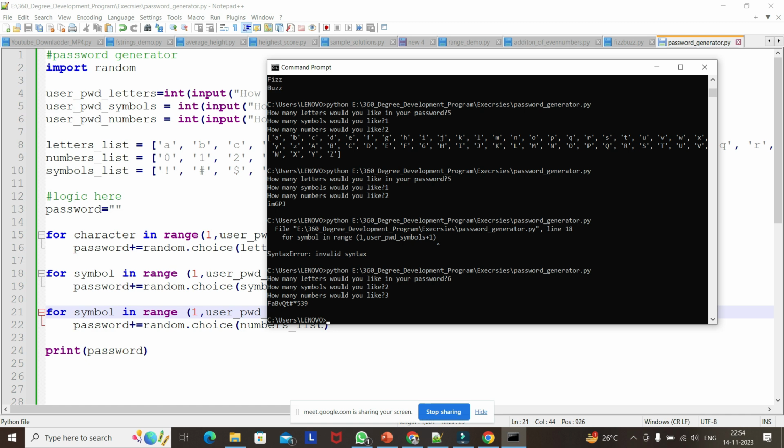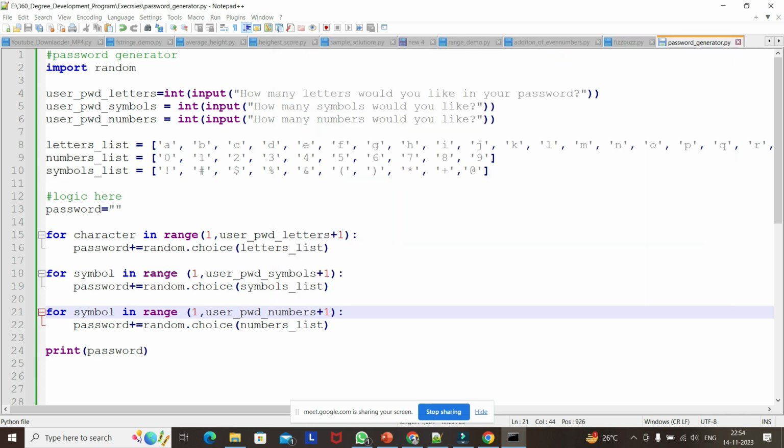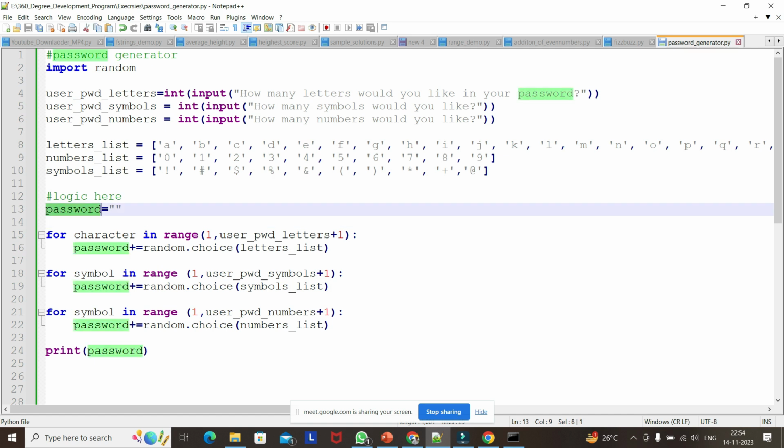If some hacker knows the pattern you are using, it's complicated. Here what we have done is very easy, we are just doing string concatenations.